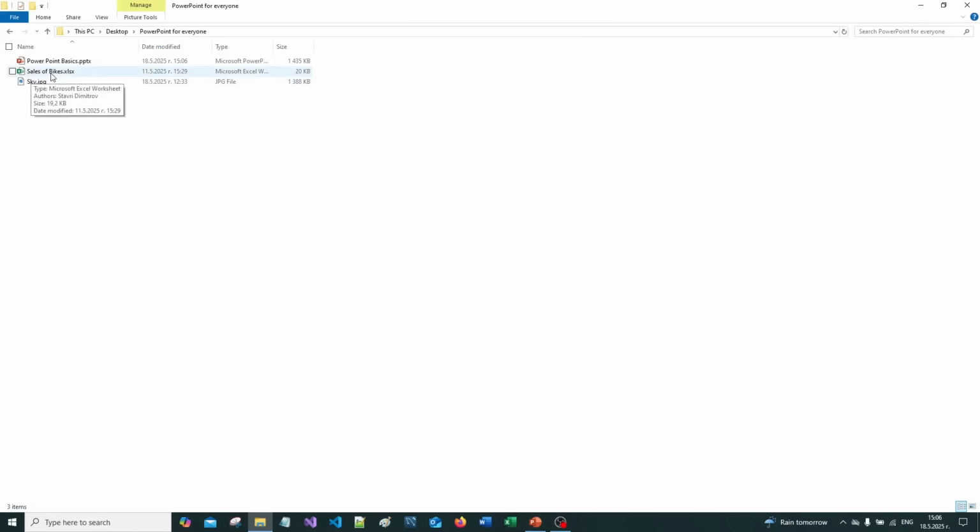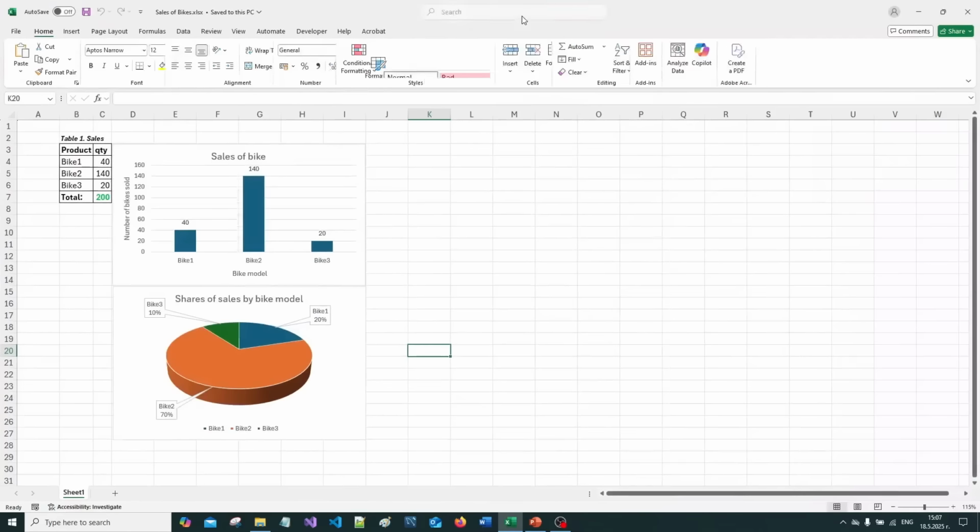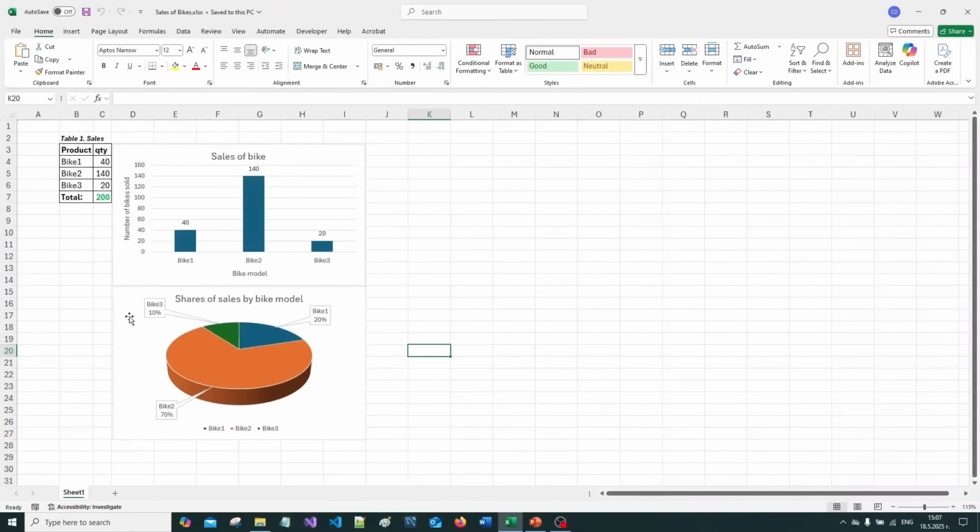This is a Microsoft Office Excel file, which is a spreadsheet. When you click here and open the file, you will see a few things in it. Firstly, there is a worksheet called sheet 1.